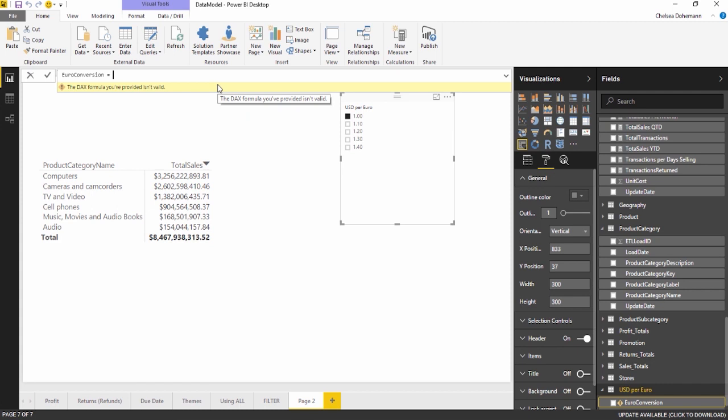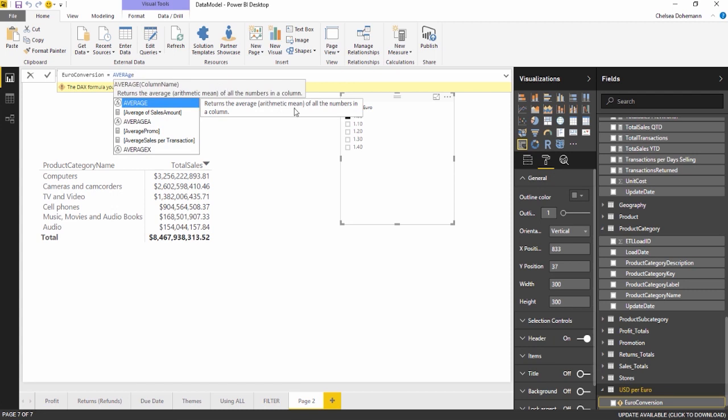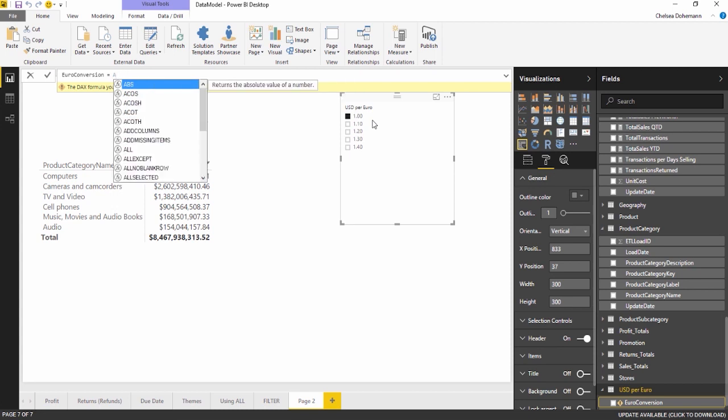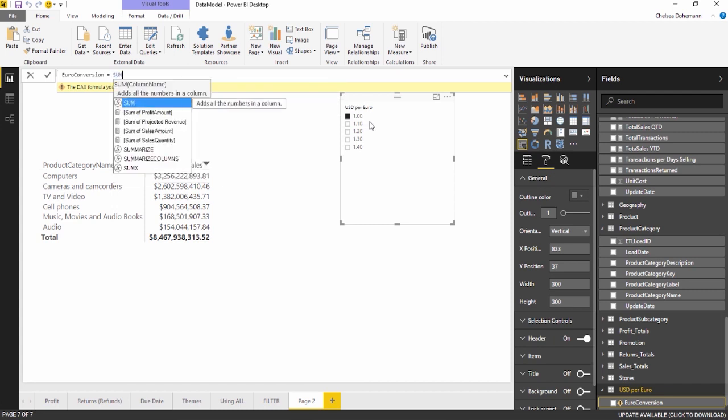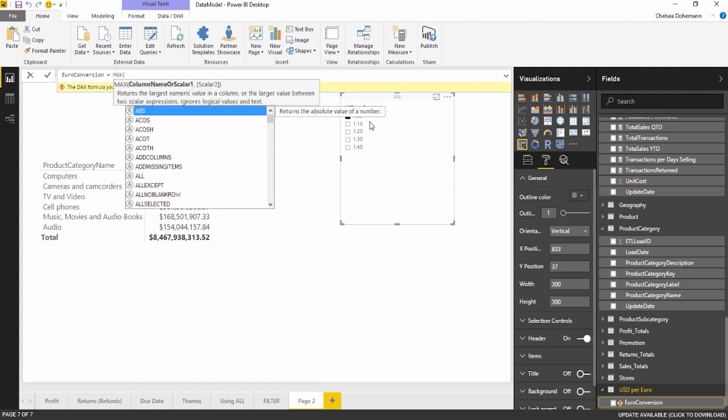In this case, it doesn't really matter which of the common aggregation functions we use. We could use average, that would be fine. Because if you think about it, there's only going to be one value left on that table, and so it's averaging up one number. Fine. We could also use max. Because once again, if you think about it, we're only going to be maxing one number. Doesn't matter. We could use sum. It doesn't really matter which one you use. I'm going to use max.